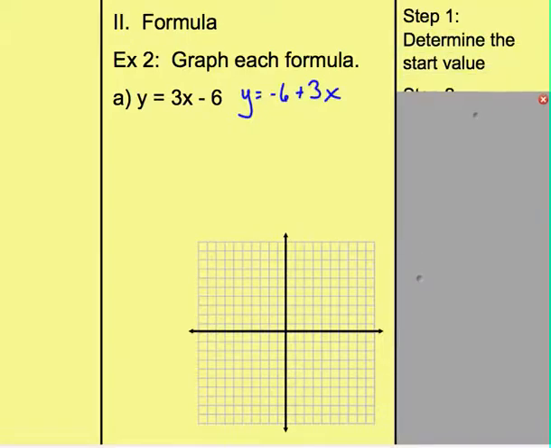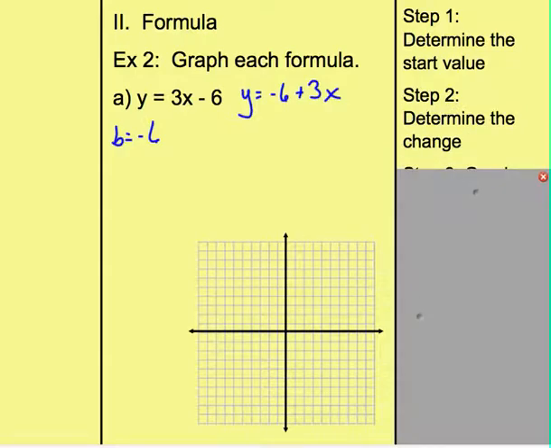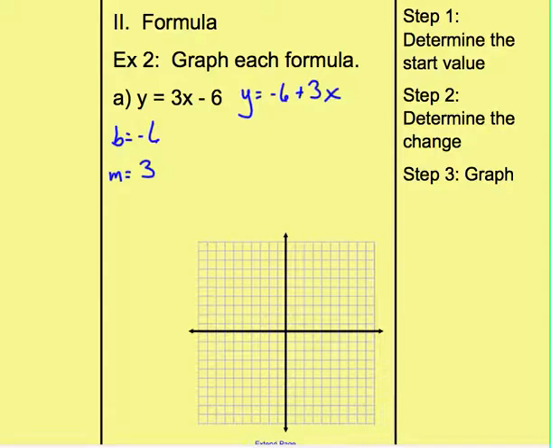You still can follow the steps and get it graphed from the black formula that I have as opposed to the blue one. Start value is the value that's not being multiplied by your x. So regardless of which order you're looking at it in, our start value is negative 6. And then the amount of change is what you are multiplying by the x. It's called a coefficient. Our amount of change is 3. Once we have that, we graph like we just saw in the last video.